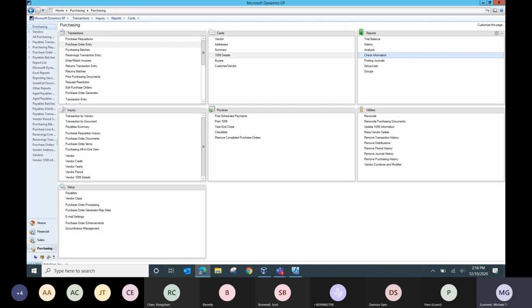GL should be the last one that we are closing. We're going to want to print any of our final adjusting journal entries in the general ledger. We're going to print out an account list to verify the posting type, and we'll talk about why that's important in a moment.